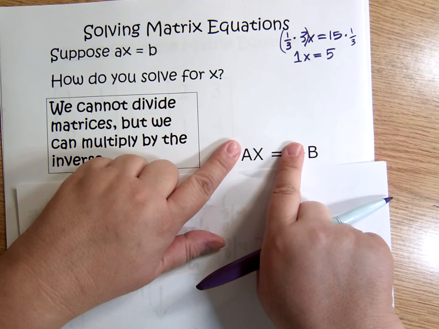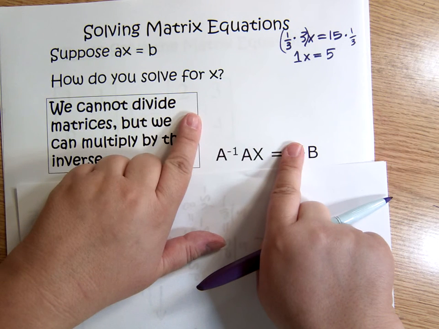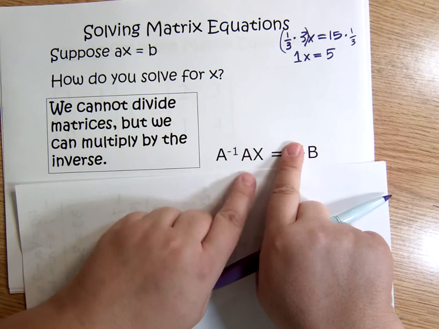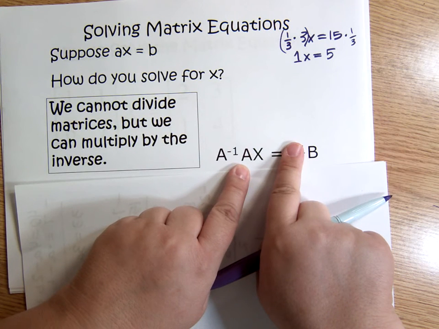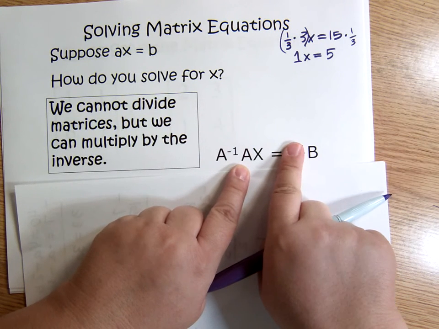We don't know it. Okay, so to get rid of matrix A, to get it away from matrix X, because always when you're solving, it means isolating what you're looking for. So we're looking for X, we have to isolate it. We have to get A away from it. So I have to multiply by the inverse matrix, because together these two will make the matrix equivalent of 1, which is the identity matrix.